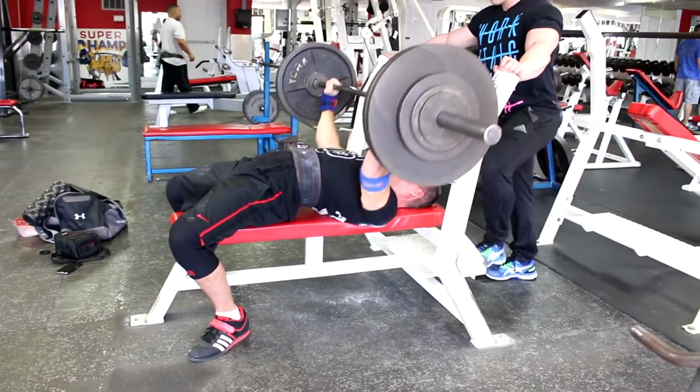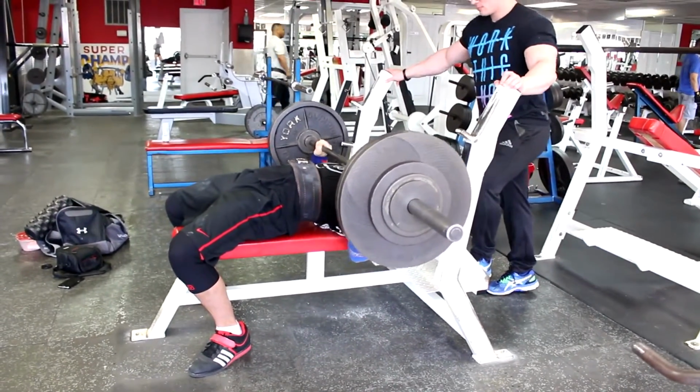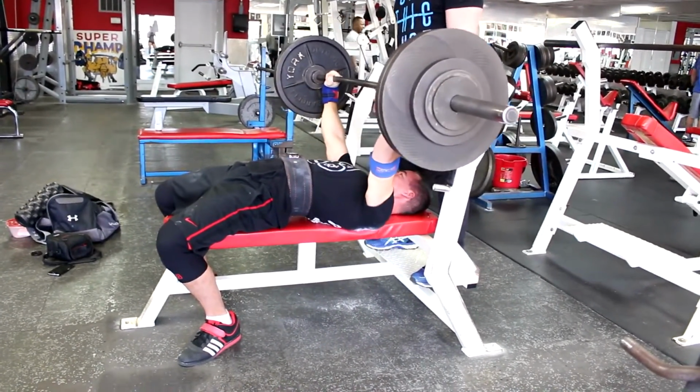You might not see an increase in strength during this block, but that doesn't mean that it's not extremely beneficial towards your training, because you are not going to see it manifest itself until you start increasing the intensity and you go through intensity blocks and things like that. Then you're going to see all that work that you did before pay off big time, but it takes time and patience, and you have to understand that you're not necessarily going to see it pay off right away, and that can be very difficult for a lot of people.